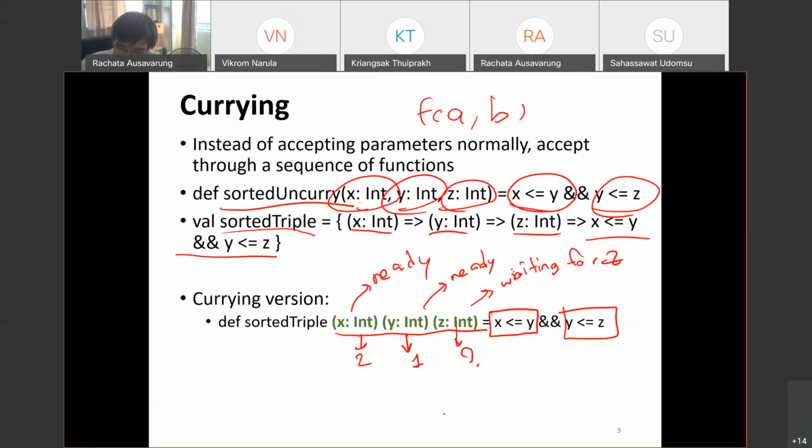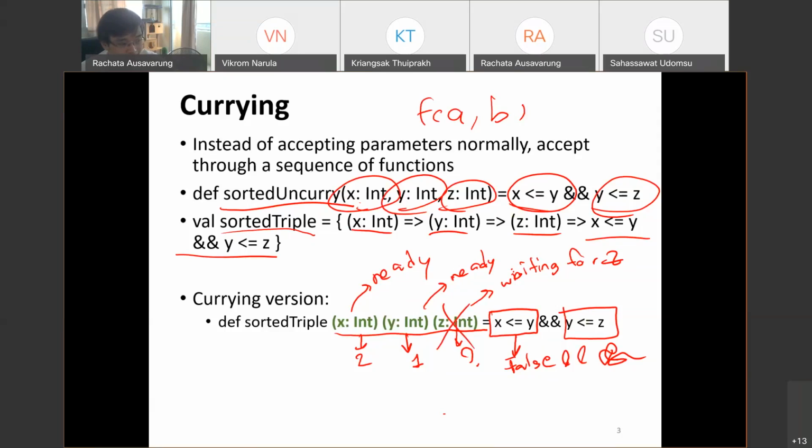And what happens when false is combined with something using and? The whole thing becomes false, right? So if you know X and Y, and it just happens that the left side of your argument turns into false, you can return right away. You don't even need to wait for Z. You know that you don't need it.